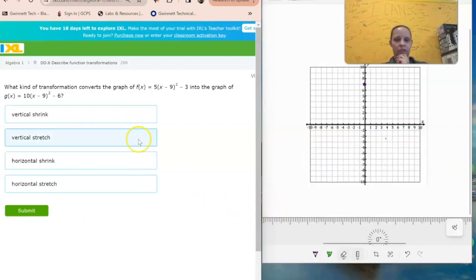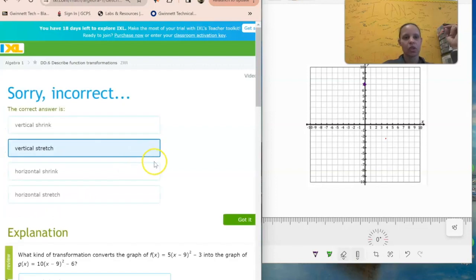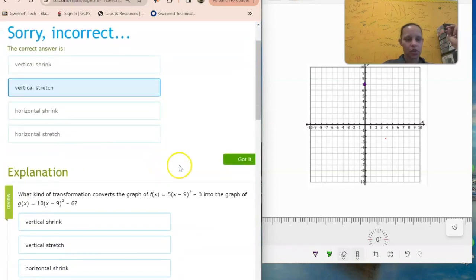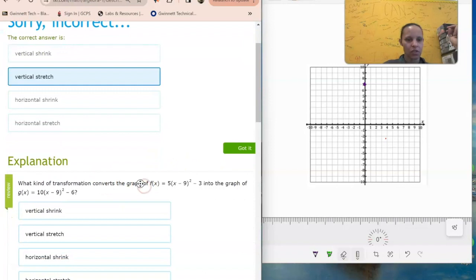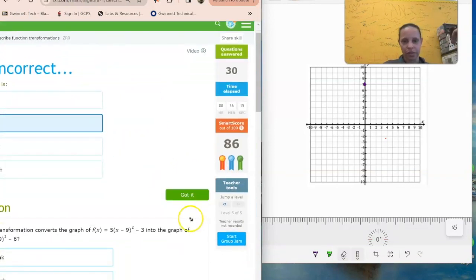So okay, again, looking at just the answer choices, did you multiply, because that's a stretch and shrink. What did I multiply to get the next one? So looking at the differences, it looks like I multiply 5 by something to get 10 and 3 by something to get 6. You can see I multiplied by 2. And what did I multiply? Just the outside. So it's a vertical stretch by a scale factor of 2. So what did I put? Vertical stretch. I must have clicked the wrong thing. Yes, so it's a vertical stretch by a scale factor of 2.